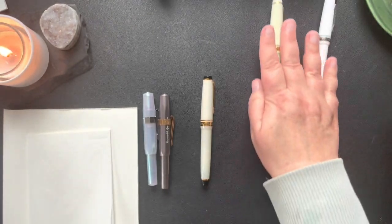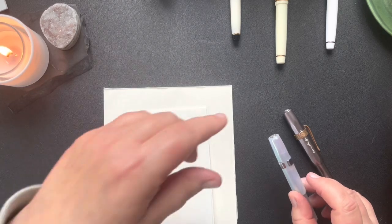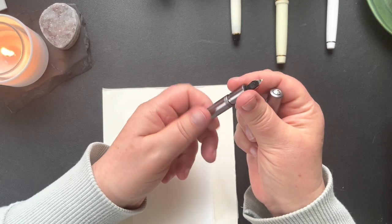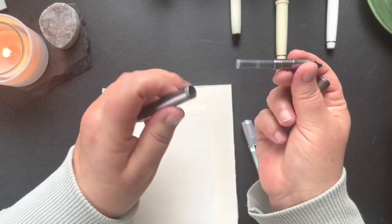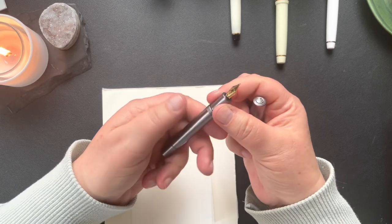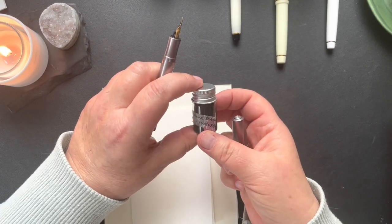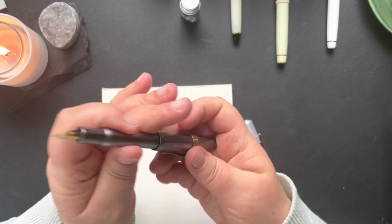And I think I'll start with the Kaweco. And actually, one of them, this one, is a refresh. I love this ink. It was sent to me by a dear friend, a sample of it, and I basically refilled a cartridge, and the cartridge is getting low, so I just put more of the ink in there, and I will use it up until it's gone, and then I will probably purchase it. This is Sailor Byakuya. So I'm going to write that down here.